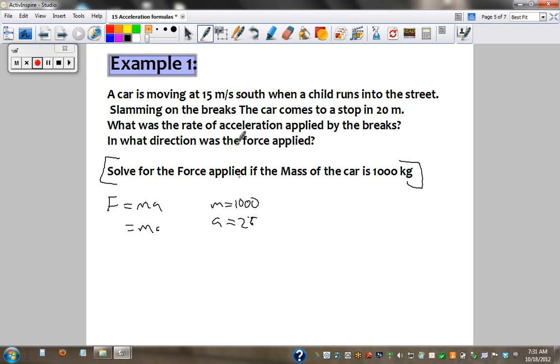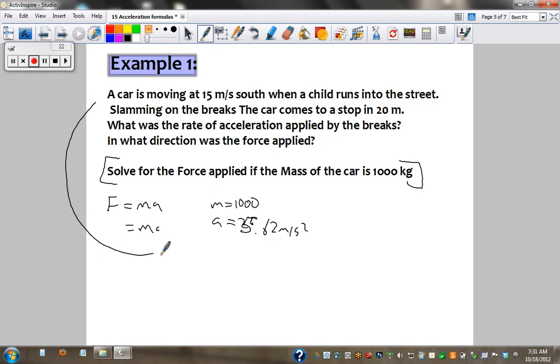Shoot, I don't remember. Okay, I got it. It was 5.62 meters per second squared. But I had to do a bunch of stuff using the other formulas to get this, and that's kind of the gist. Do some stuff and use the old formulas in order to find the acceleration, and then use the new formula for this unit. So 1,000 times 5.62 equals 5,620 newtons.